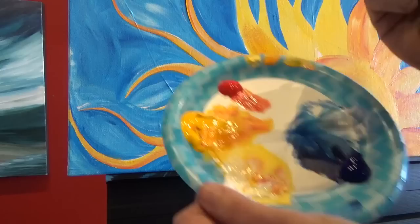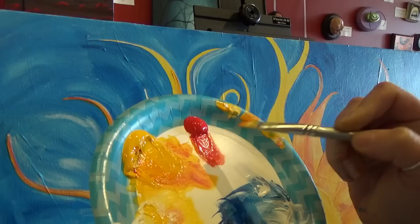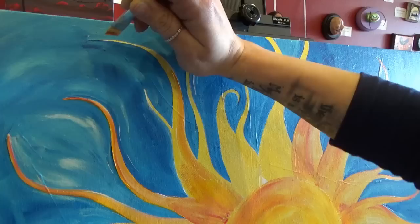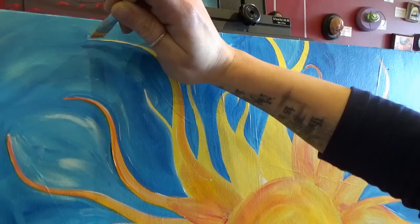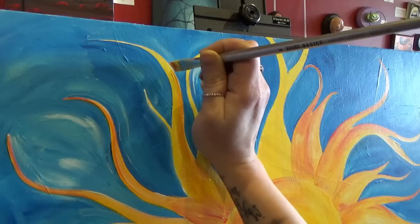Okay, so when I'm doing little curved shapes like this, and I'm using the edge of my brush, I'm gonna load up, I'm gonna get some orange on one side, orange yellow, and a little white on the other side. The way I'm getting the graceful shape is I'm not trying to keep my hand stationary like this and pull my arm around. I'm turning the brush as I go. So my arm is moving, yeah, but as I go, I'm going to start rolling the brush in my hand. You see that? Can you see that I didn't go like this and I'm not turning my arm while keeping the brush stationary? The brush is actually moving.